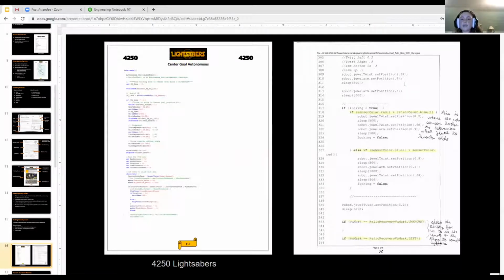You can either write them directly into your code or in the margins of the code. So the example on the left is from Team Lightsabers, and that shows the first method. The green lines are their annotations, and they just type them into the program itself. So the example on the right is from our team 3 years ago. It has the annotations written in the margins of the code.